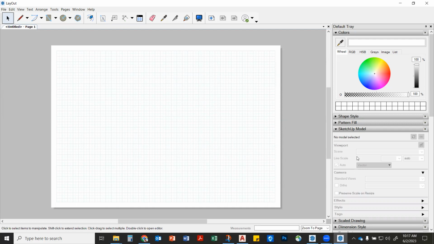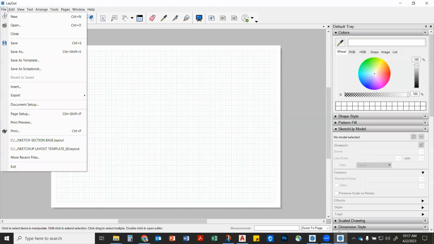But my section cut will always be there, right? So even if I've updated things, I can easily go to that section cut and then bring it directly in live, as long as I update the reference. Do you guys use references in AutoCAD or ArchiCAD? A reference is like a separate file that I could work in, like an image file, or the civil engineer might give you a file, and then all I do is copy that in. Now I can't change that file in there, but if I change it over here, I can update the reference and it'll bring all that information in. Okay, so that's a reference.